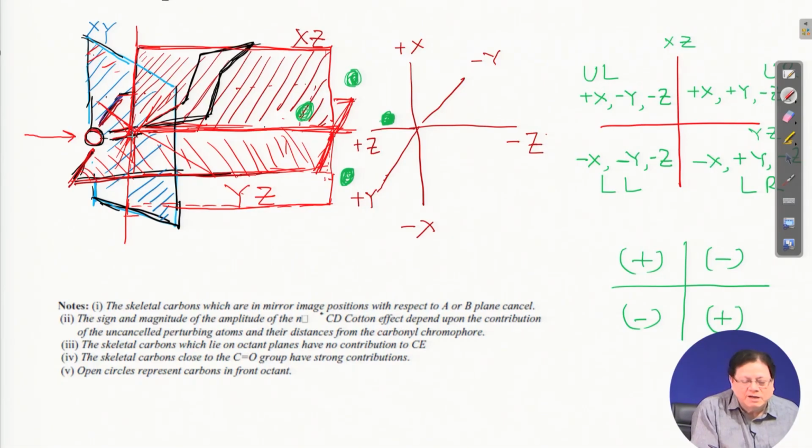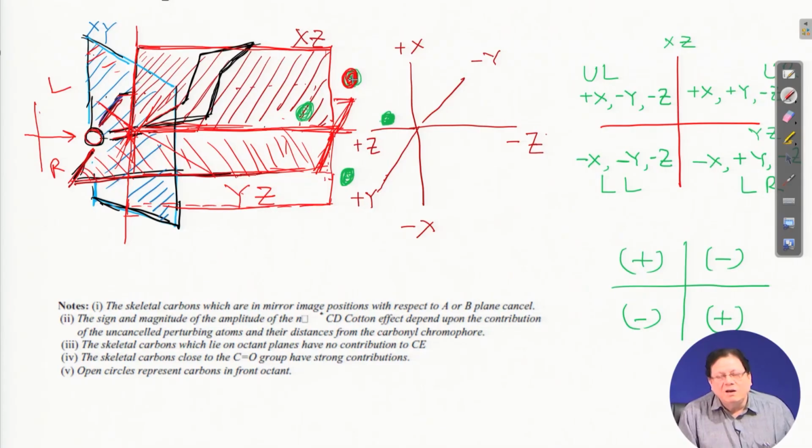So, if we look at the rear octants, something at this point means, if you are thinking that I am standing here, my left side will be on this side and my right side will be on this side. Okay. So this will occupy the left, so rear left, and any group on this side will occupy the rear right.